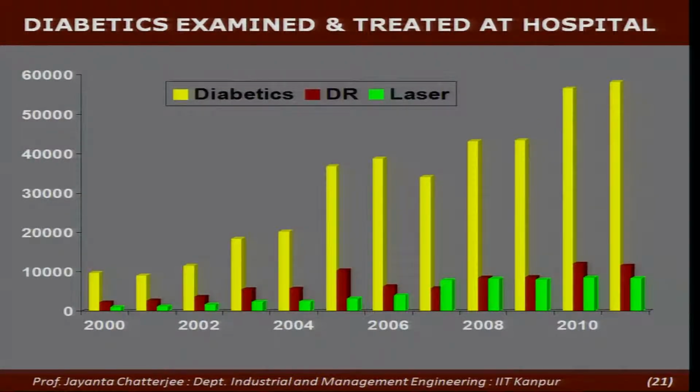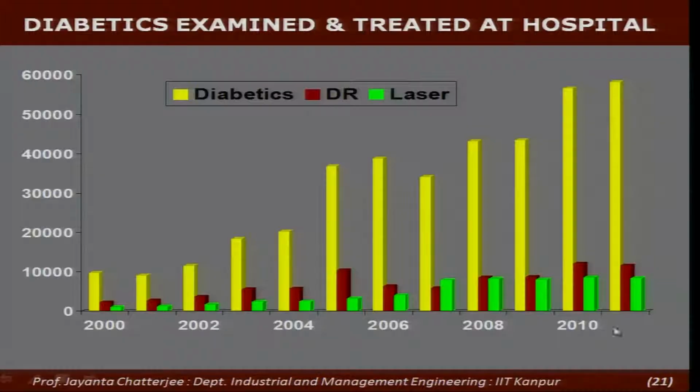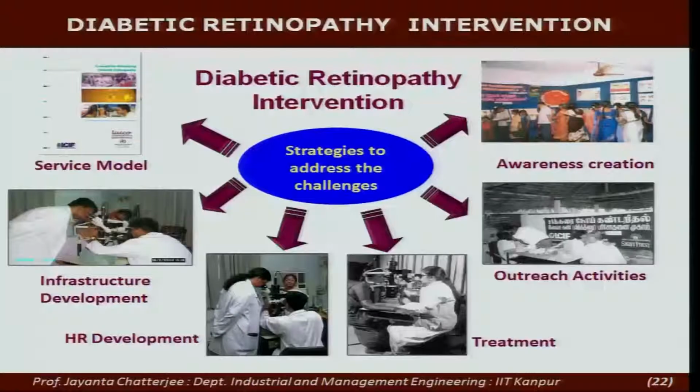So for example, Aravind Eye Care has recently engaged over the last decade or so this very complex area of diabetic retinopathy, the macular degeneration of diabetic patients in their eyes and the treatments they need. And you can see here the result of their 2000 to 2010, and you can see the number of diabetics treated with almost the same facility have gone up very significantly using the service design principles. And some of the examples are shown here.